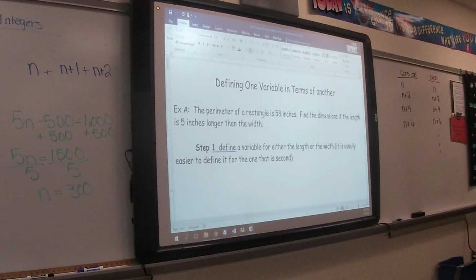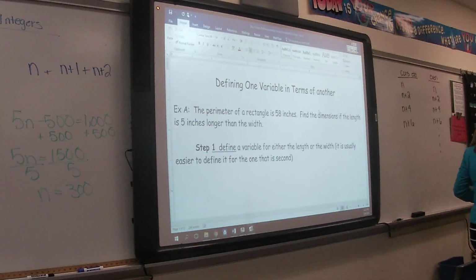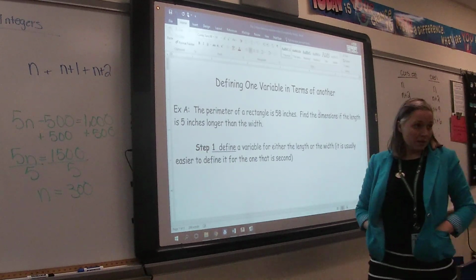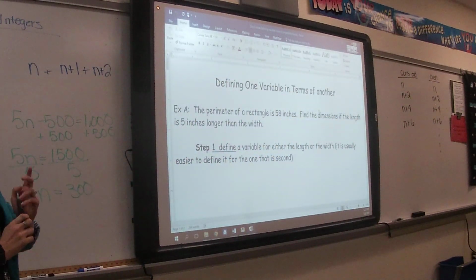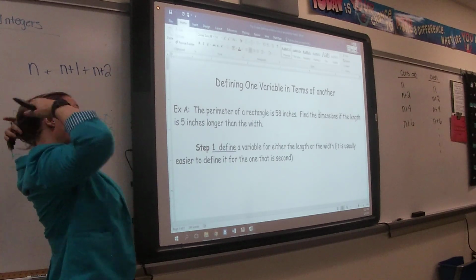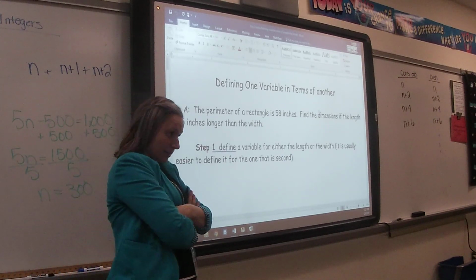Just a number, but the pattern is based on a relationship between two things. Okay, so it's no longer talking about something like consecutive integers, and so we know a starting point of just a number, but I know that Tony makes $50 more than Sally. Okay, what do I do when the relationship is just between the two things? We call this defining one variable in terms of another. It also goes back to knowing our key terms of a number and sum and all those types of things.